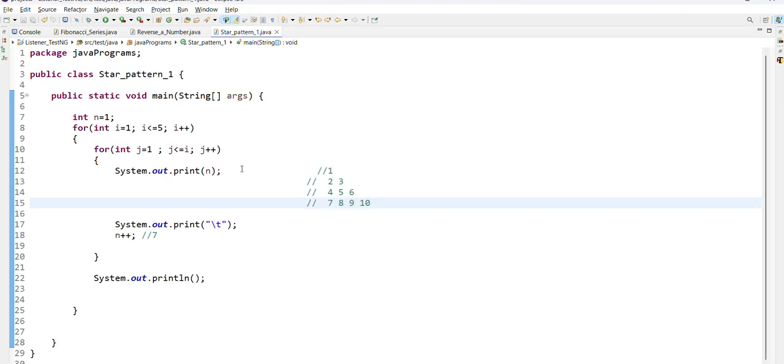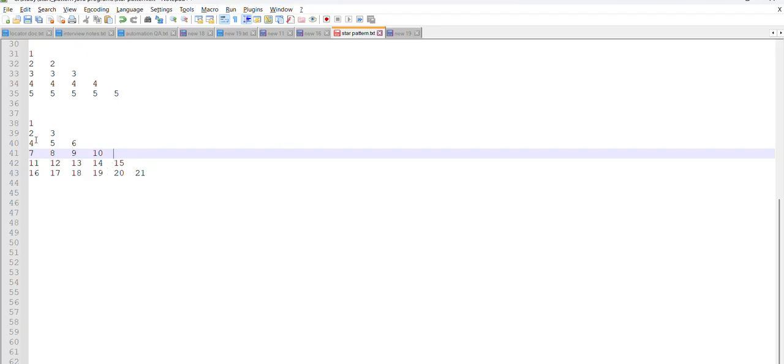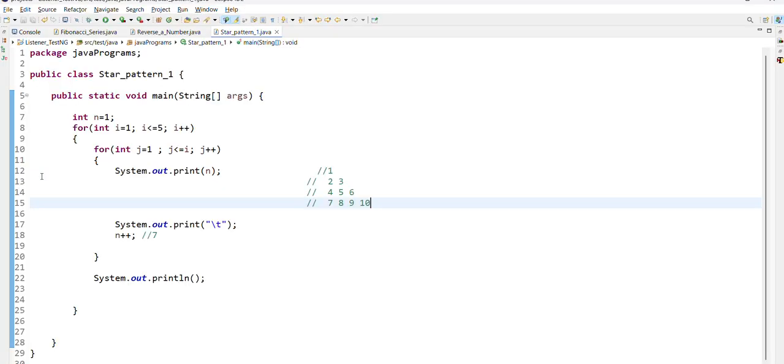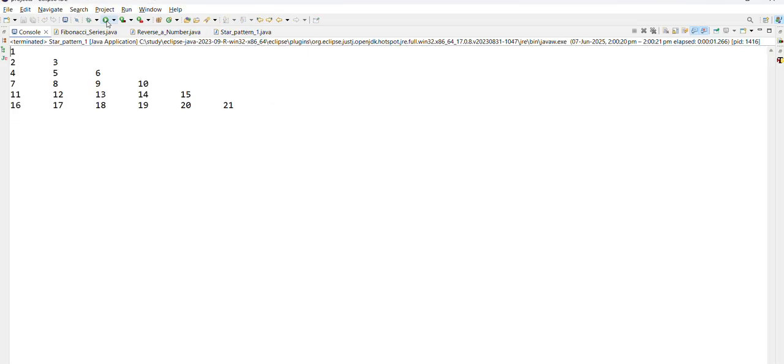Okay, so this is another row. Like that we can achieve it. This is actually 6 rows in the programming. So if we give 6 rows, it will print another row.